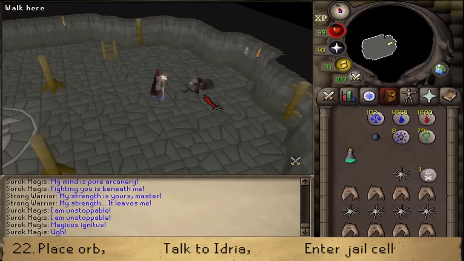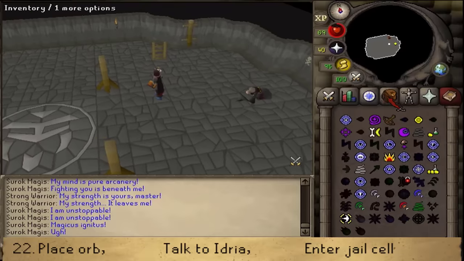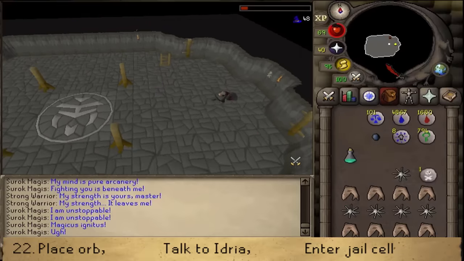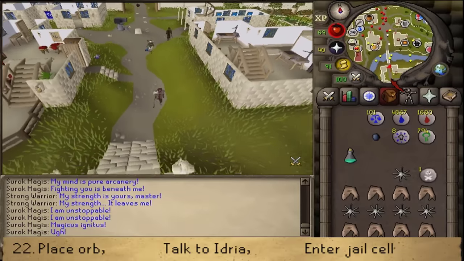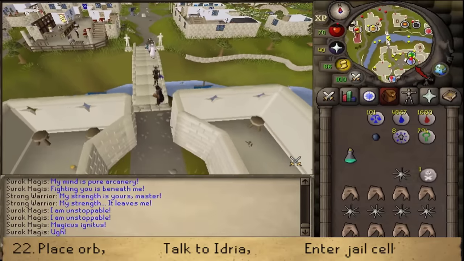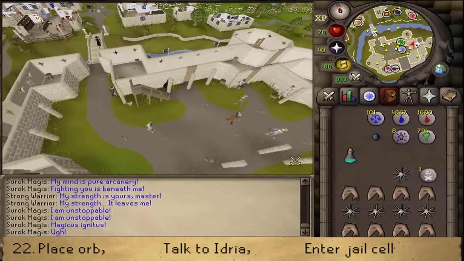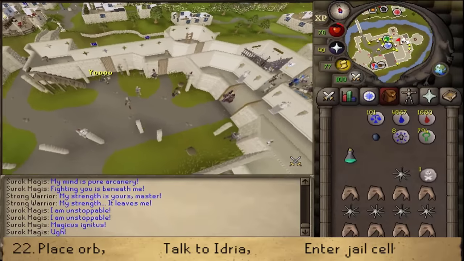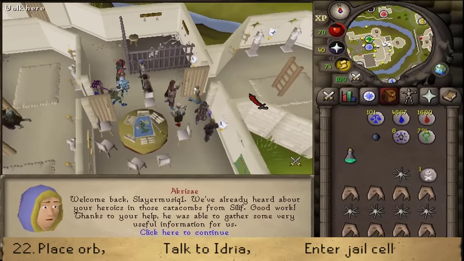Next, once we have defeated him, we will need to make our way back to Falador. So, let's do so. And we're now going to be swapping places with Surok. No beekeeper, go away. So, let's talk to... Was it a specific NPC? I don't think so. So, just talk to any of them.